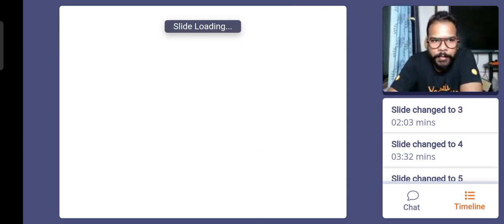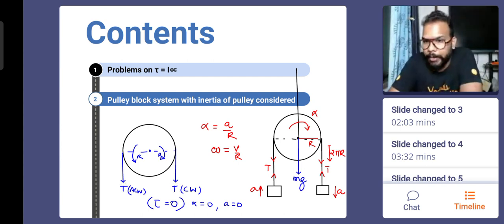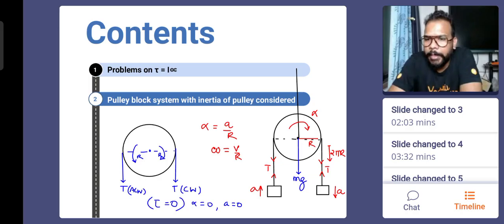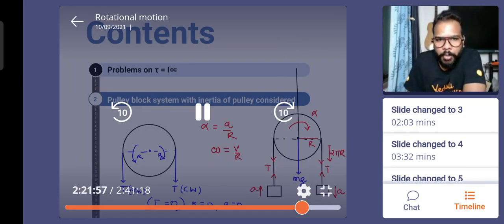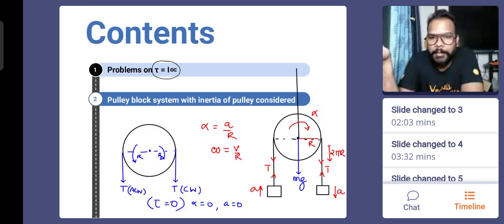Right? So if my pulley has both the tensions acting on it, which try to rotate it, and if both of them are equal in magnitude, can I say the net torque acting on the pulley will become zero? Yes. And if the net torque is zero, then tau equals I alpha says alpha will become zero, which contradicts the point we started from: the pulley has to accelerate. That is why the tension on the right side and the tension on the left side have to be different.